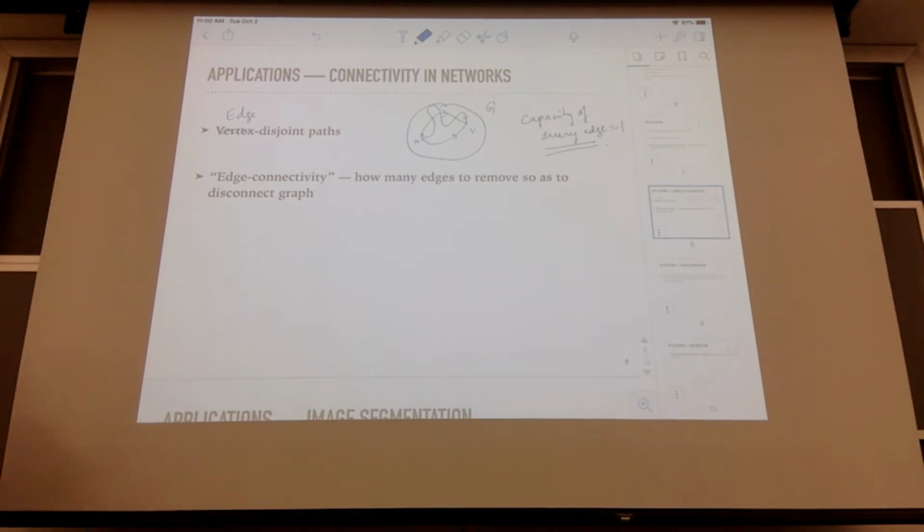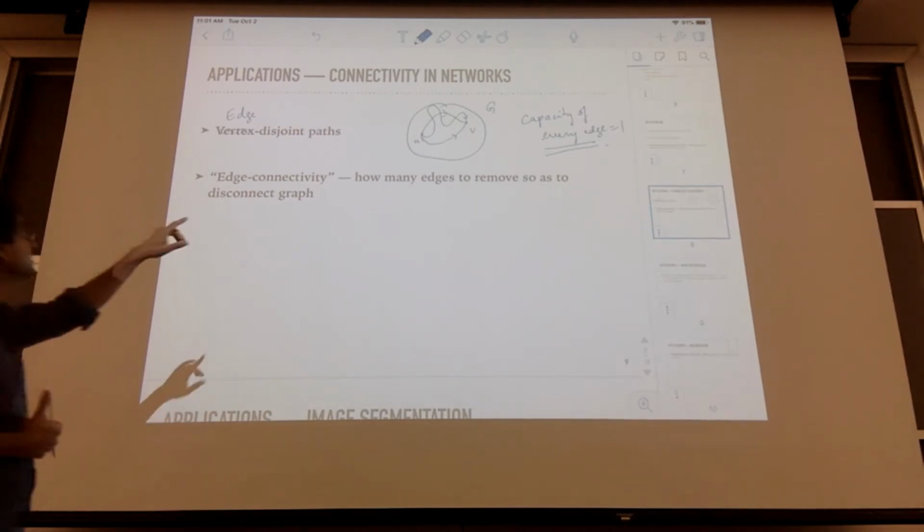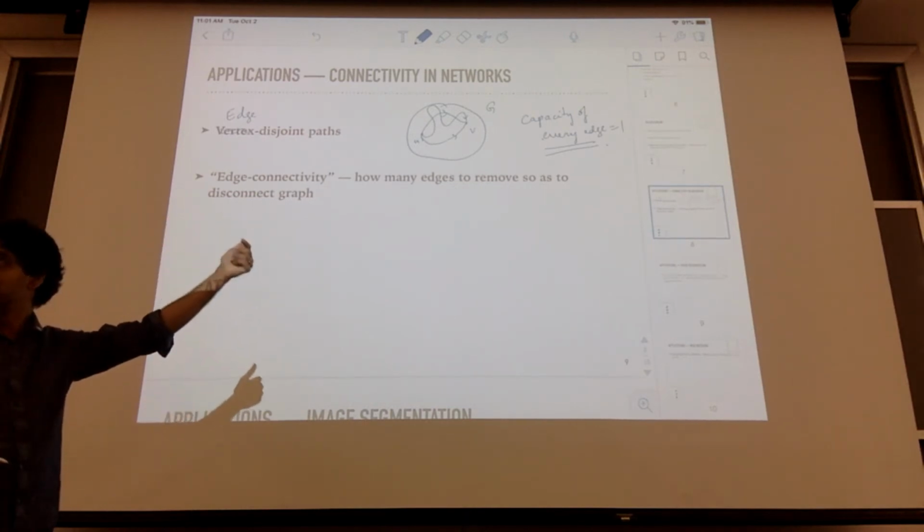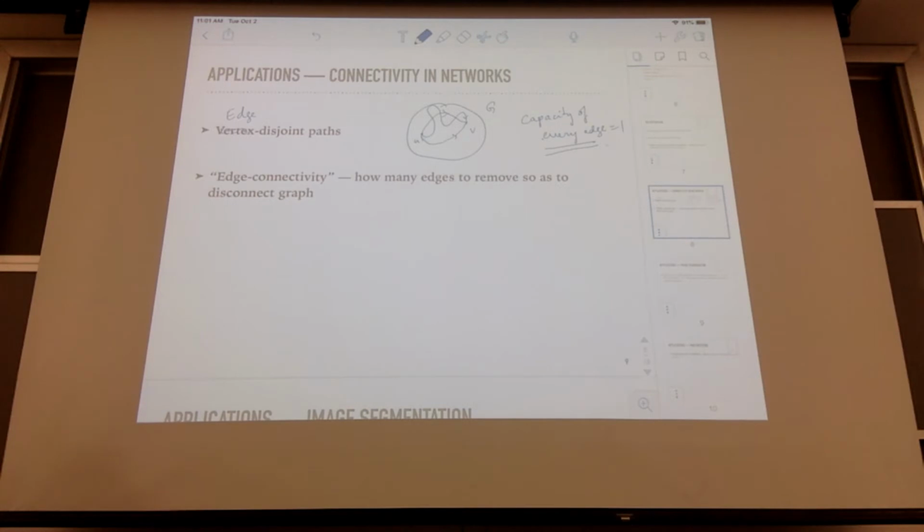Now you should ask me, why would the max flow be integral? You could have a value of half on one flow, half on the other flow, and then they could share edges. But that doesn't happen, because if you see how our algorithm for flow runs, and if you assume that all the edge weights were integers, then it will never route a fraction. This is a basic property of flows: if all the edge weights are integral, then your maximum flow will never route fractional flows along lines. So if you use that observation along with setting every capacity to be equal to 1, you get multiple edge disjoint paths from U to V.